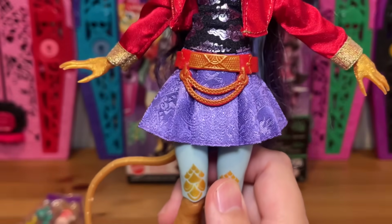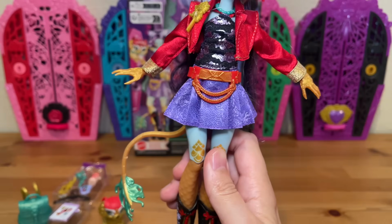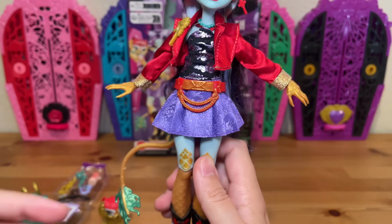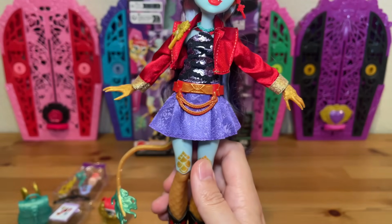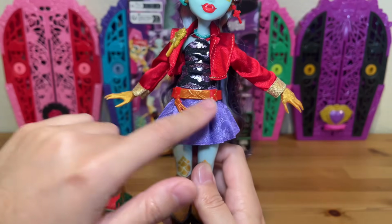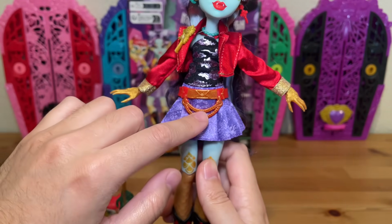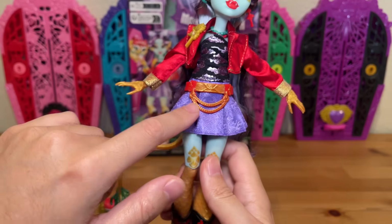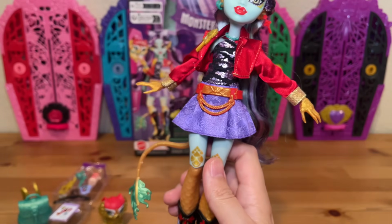Okay, this is the fabric I like to see on Disney limited edition dolls, which retail for like $140. And we're seeing this fabric on a $25 Monster High doll. To me, that's a win. Okay, this alone is a win. And it's accented with this nice red plastic belt, has some gold chains going across with some nice gold paint detail. Adore it, adore it.